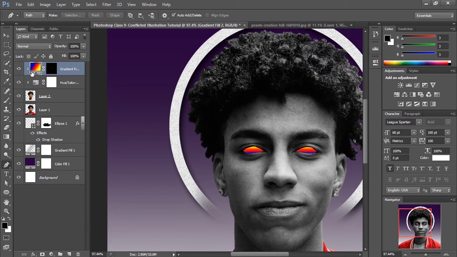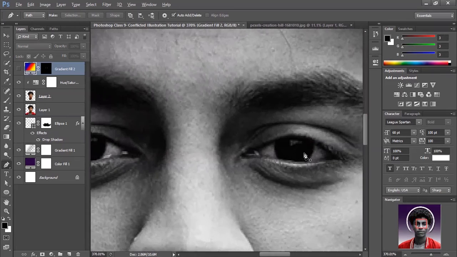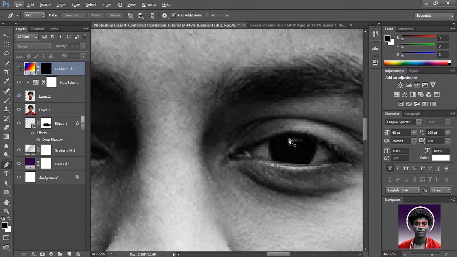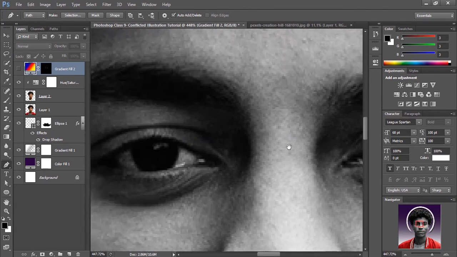Now drag it above the layer. You can also unclip that. Alright, so I'll hide the layer for now so I can select the white part of the eyes. So you see how the reflection on top of the gradient layer we just created.